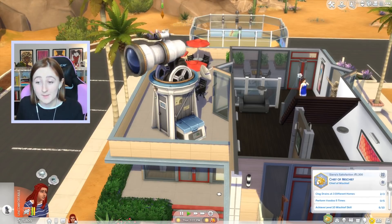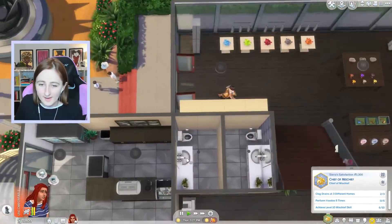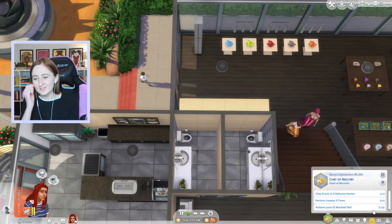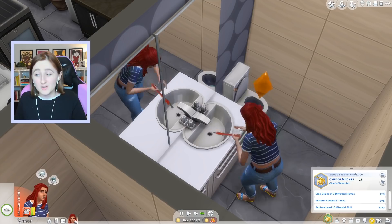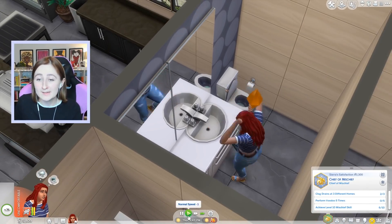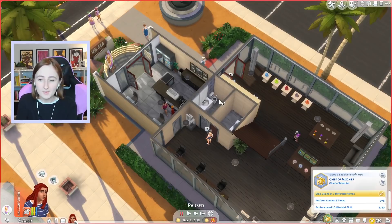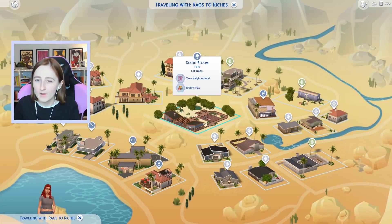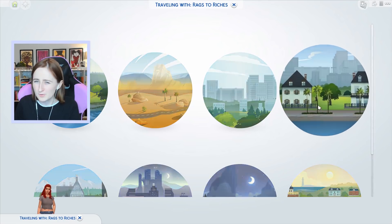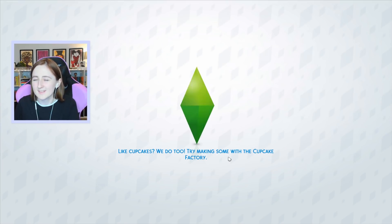I need a voodoo doll but those cost a lot of money so we're gonna need to find one. If I clog a drain here does it count? Come clog this drain — that might work out for us. With 5k points we get the money tree, and then with the money tree we get golden. So we just need to do a little bit more grinding. It worked! We're so close. I might go home, take a shower, calm down, and then come back out and fish at this park because I have a feeling you can fish up voodoo dolls — or at least violins.